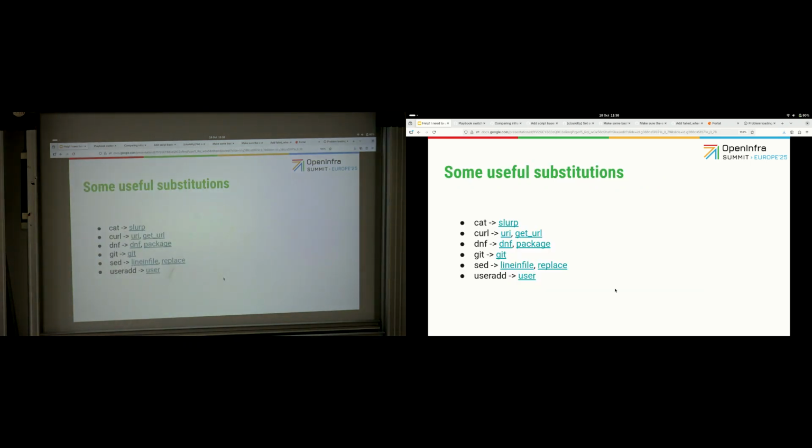And for switching up to modules, these are some very common ones, and the most common ones that I've used. You can use other ones as well, but these are the ones that I found most helpful directly. And usually if you Google Ansible modules to do this, you will find some good references, and you can apply the same kind of pattern with the playbook in order to test whether it actually does what you want it to do by checking for the particular side effects that it has.